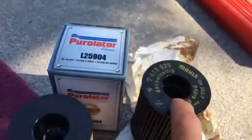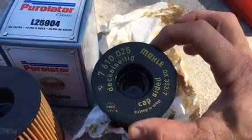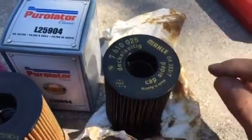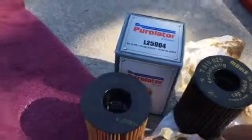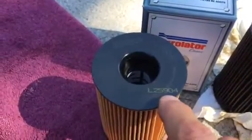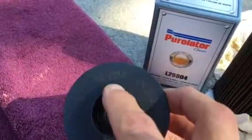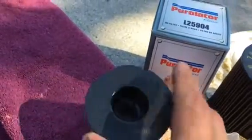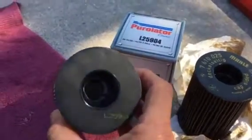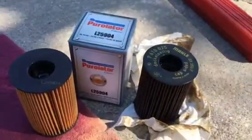I took apart the previous old filter, found that it is a Mahle filter, I won't get this right because I don't speak German, and notice the 353/7 on there. But if you look closely at what came out of the Purolator box with the L25904 number on it, look who made it, Mahle. So Purolator is just reselling this filter, and it was way too expensive. It was like 39 bucks at Pep Boys. My advice is go online, go to Amazon.com, and just get yourself a $12 version of this same filter.